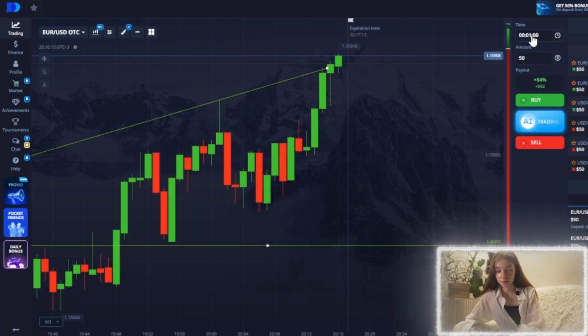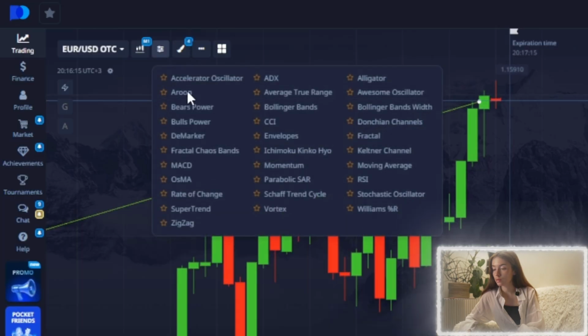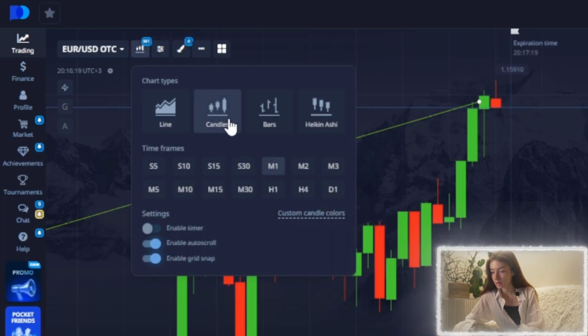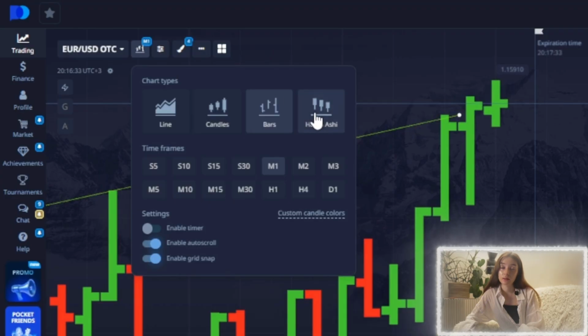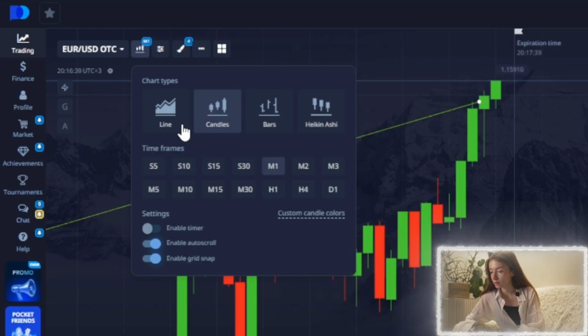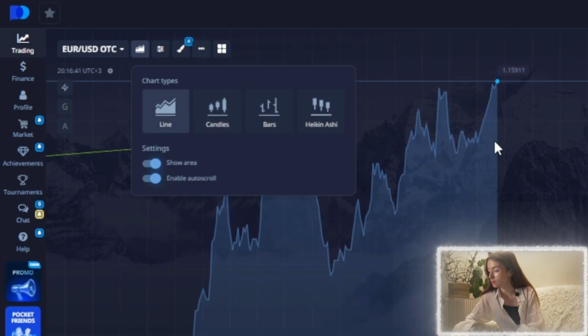Type of graphics, for example, what I wanted to show you. We have candles set, and this is the most convenient type for me personally, because candles tell us a lot about the market and help us a lot in the analysis. Again, you can choose bars. Here's such a story. This is another type of candles, and you can also choose a line.